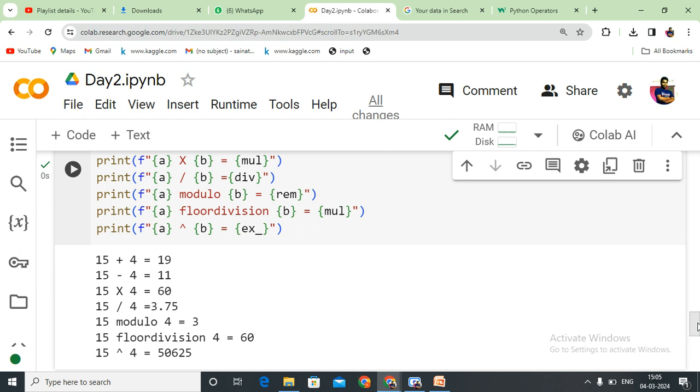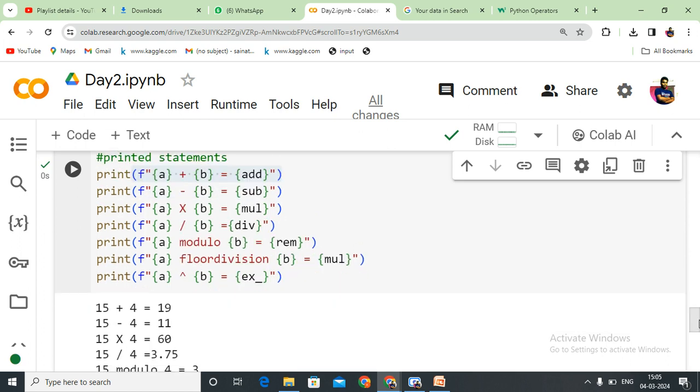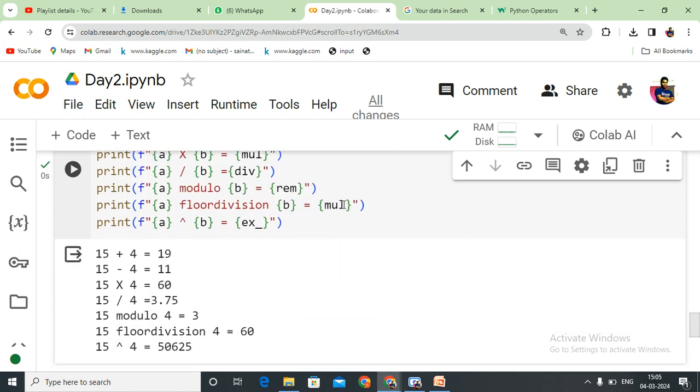That is the remainder. So floor division. I have mistakenly kept multiplication here. That's why the value has changed. MUL I have kept, so it returned the multiplication value 60.